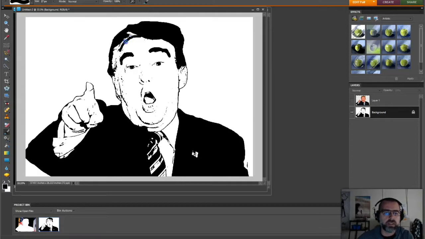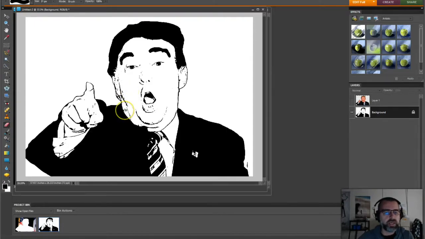All right, once that's all done, so let's say I painted his hair all in. I'll just do it quick here. You also want to get rid of all the little spots and specks everywhere. So you want to go around and get the eraser tool, not the magic eraser tool, and get rid of the unwanted specks. There's specks here, you've got little specks down here. You want to clean them up a bit. You still want the defining feature lines, but you want to get rid of those specks.